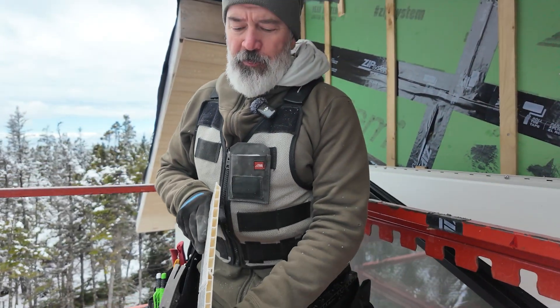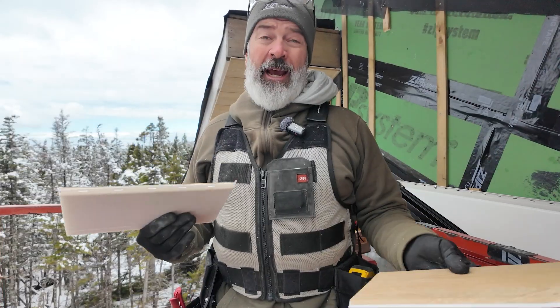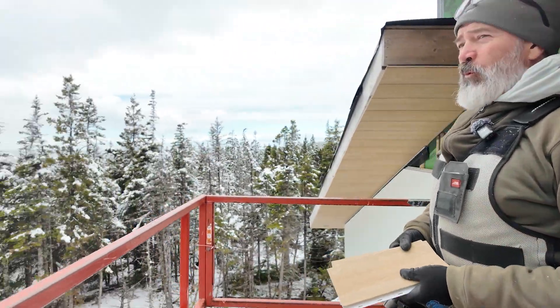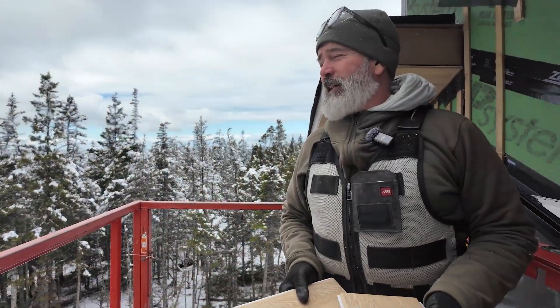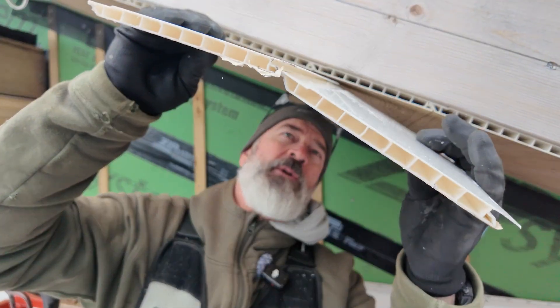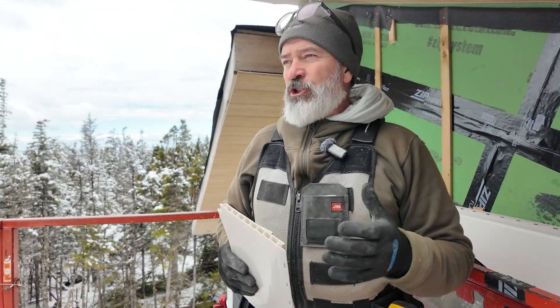This is soffit from NewWall — it's a PVC extruded product. One thing I always like to think about when installing any product is how it's going to be affected by water and freeze-thaw cycles. As you can see, we've had a random second winter event happen — fall and spring continue. We chose to install NewWall this way so we're always going up into the channel, and having the channel pointed down allows for drainage. Any water that gets in there is going to drain out, hopefully before it freezes.